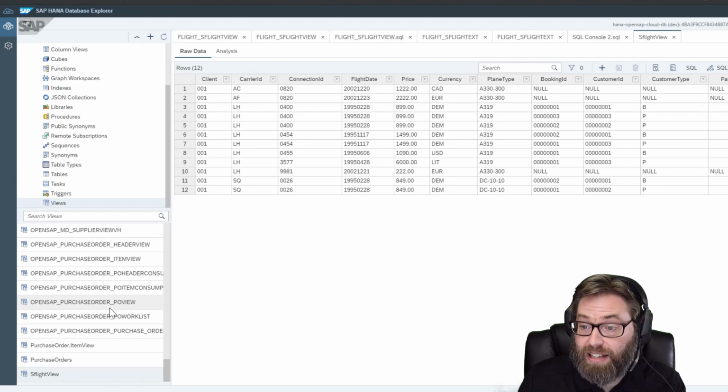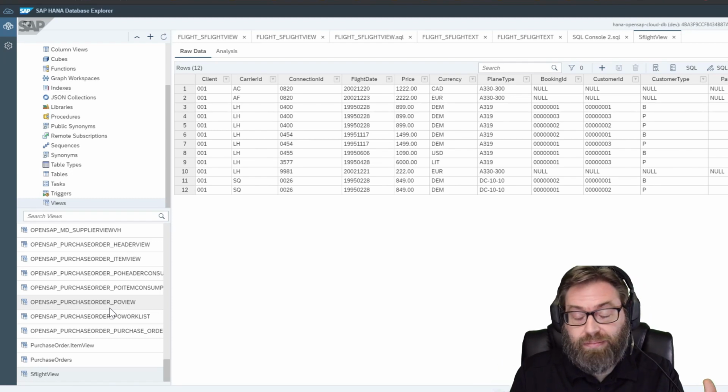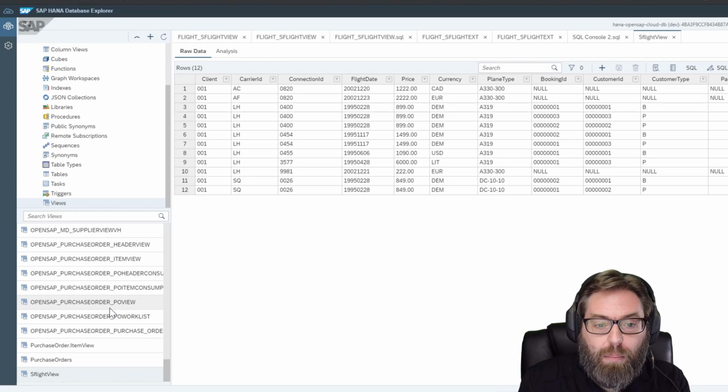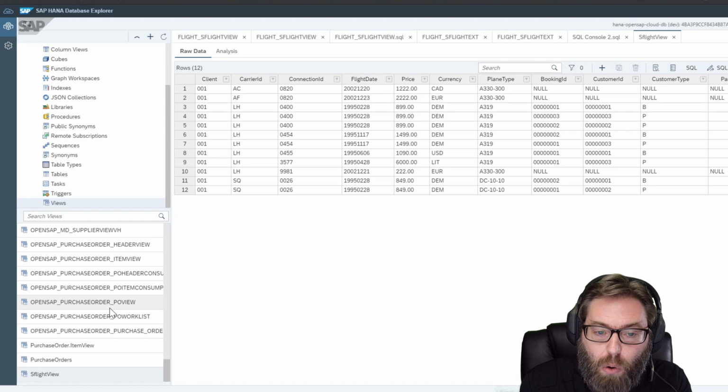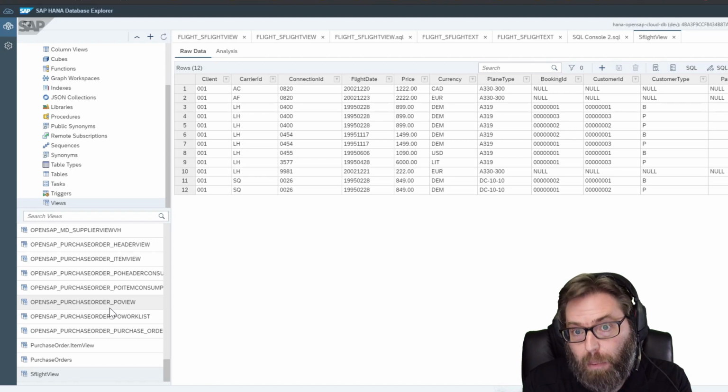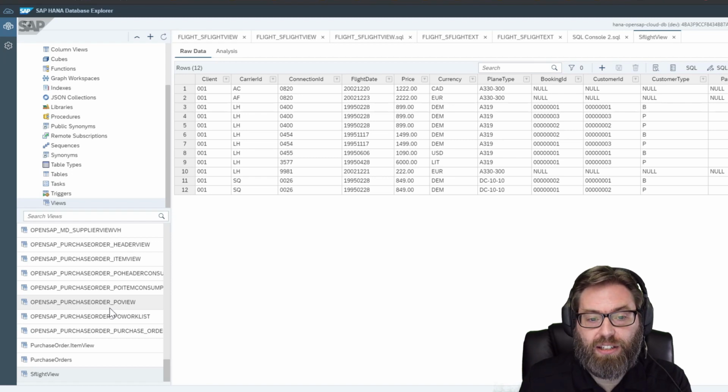fingers crossed, yes, now I can read the data, but I don't read all, what was that, 3 million something rows? I only got 12 rows because we got an automatic row level filter applied as part of the security as well, because by having this role, I'm saying I only have access to the records where the client value is equal to 001.